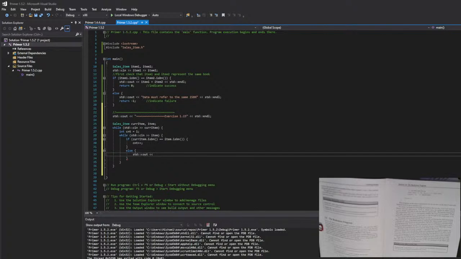So we'll actually say that ISBN has count transactions.